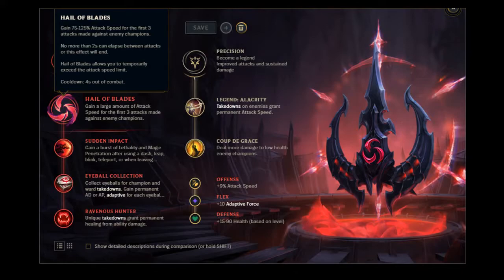It's also going to allow us to ignore the attack speed cap, which is really good for JAX because by end game, you're maxing out attack speed very easily. The other cool thing is since these first 3 attacks are going to get off much quicker, you're going to build your stacks of passive and build up that attack speed bonus much faster.